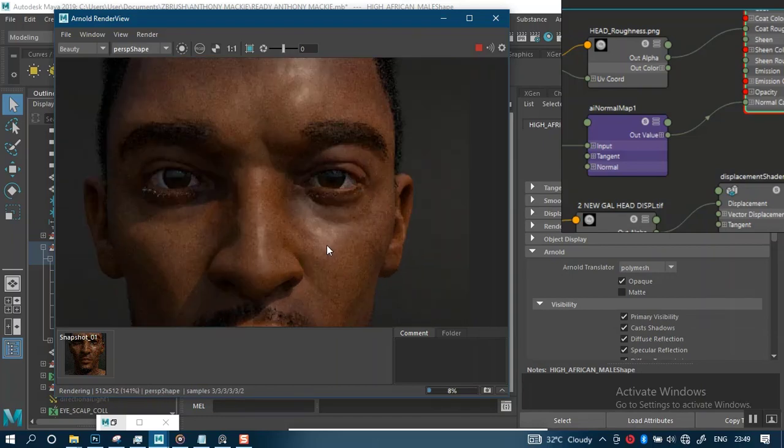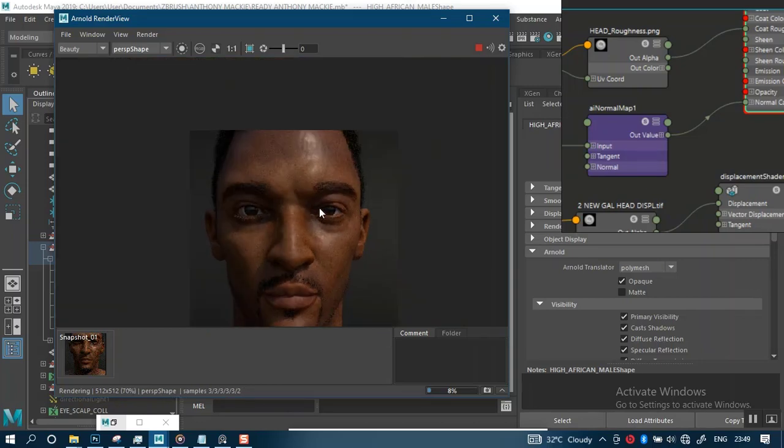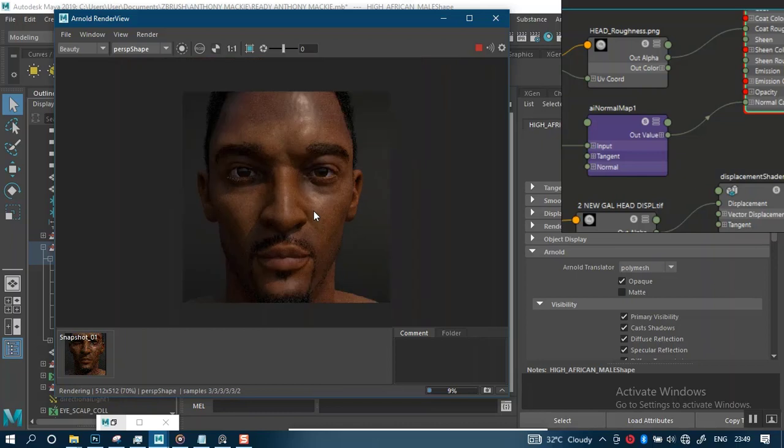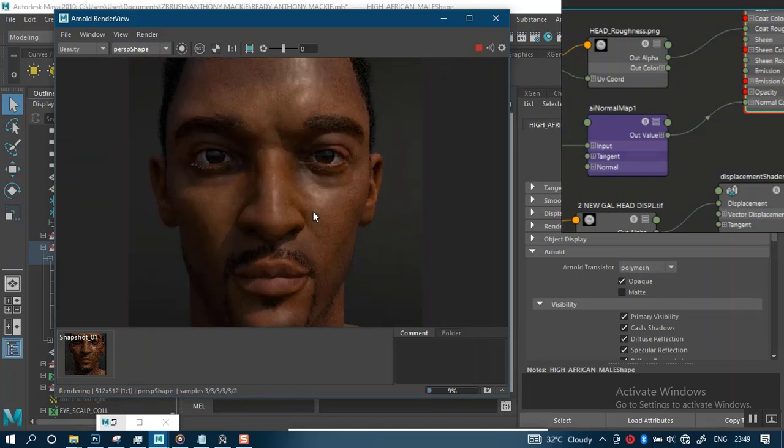Okay. I don't know if I should keep the displacement or even remove it. I'm feeling like I should remove the displacement, maybe.